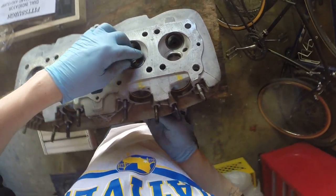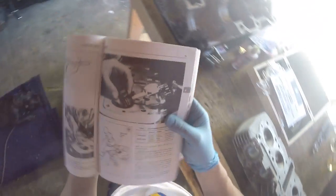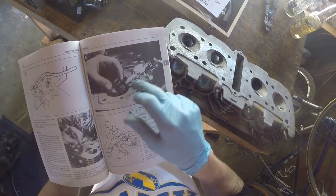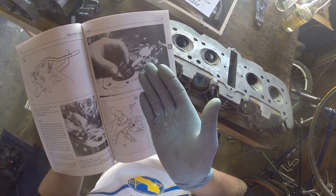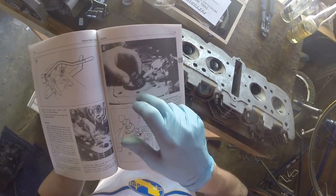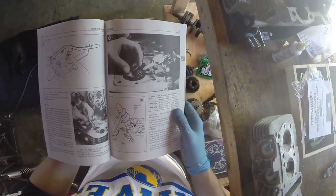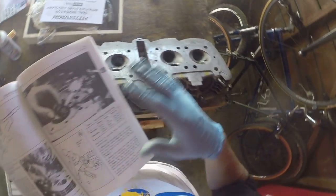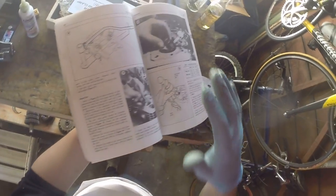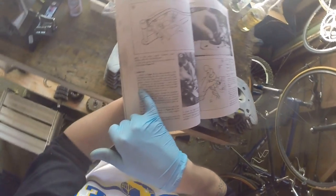So we're gonna put that in the 4-hole for now, and we're gonna go to the book. This is the way that they tell you to do it: take a dial gauge, set the dial gauge, take this thing out, probably putting it on a block of wood underneath it, and then check the vertical and horizontal freedom that way. But that sucks because it's difficult to set the gauge, it's difficult to set a reading, and one of the real reasons why it's difficult is because the amount that you're looking for is 3/1000ths of an inch, right?